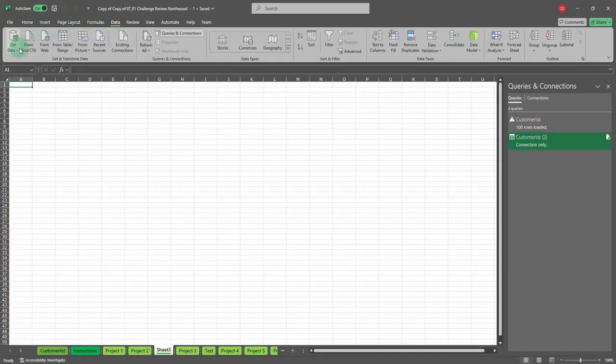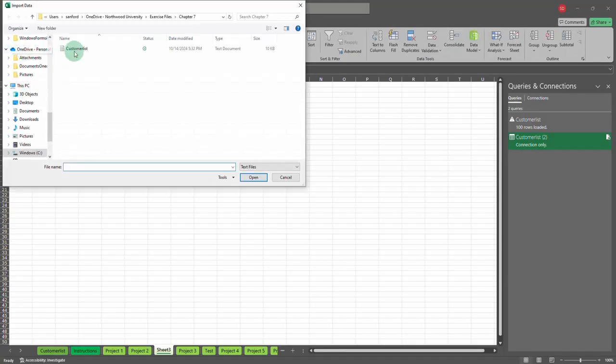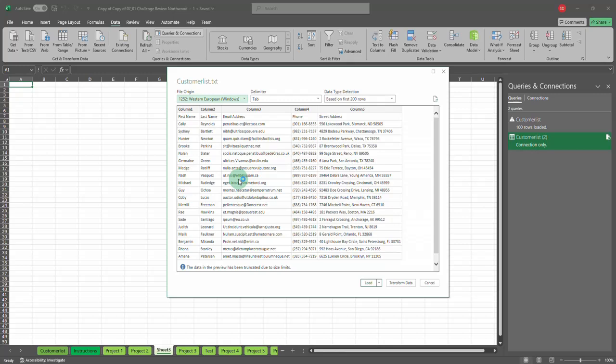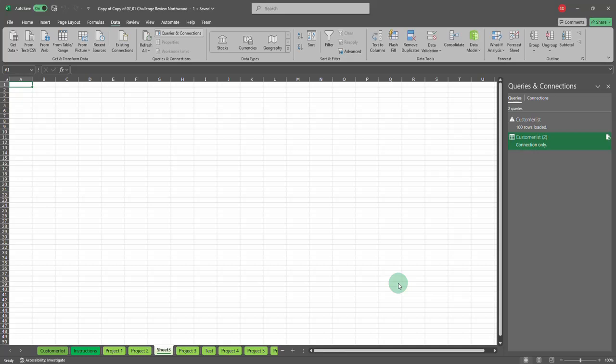If I go to Data, From Text or CSV, I use this. I say Import. I think I missed a button. Let's see if Transform Data gives me the option.